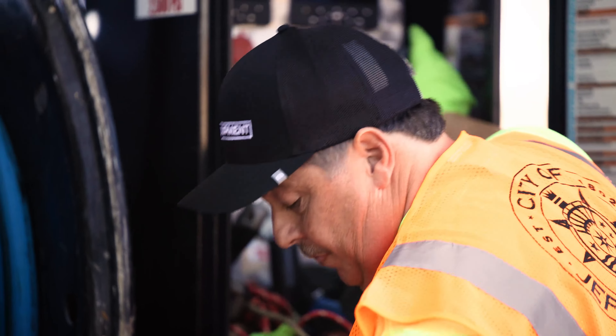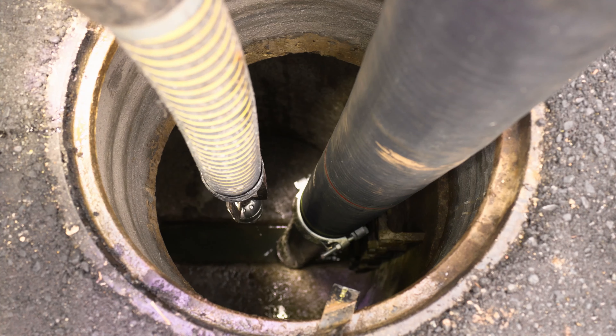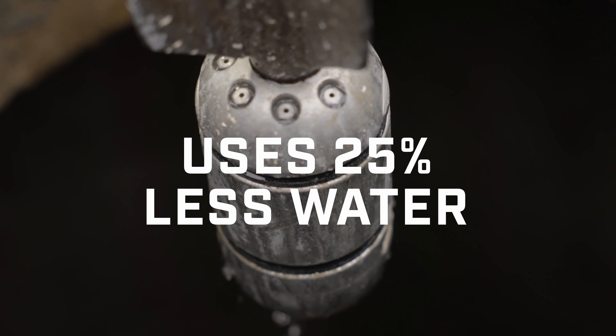Are you able to utilize a 60 GPM nozzle versus an 80 GPM because we're creating that impact? Maybe you're able to run your truck at a lower RPM — are you saving fuel? One of the biggest benefits is the water consumption: you don't have to use as much water, so it saves time and you don't have to keep filling your truck up. On average, we've found the Revolution uses 25 percent less water than the competitors.